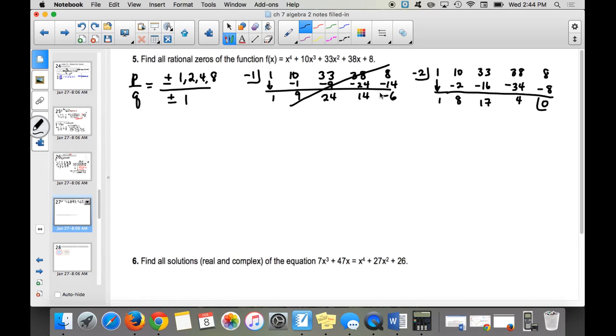All right, so factor it. So I have x plus 2 times x cubed plus 8x squared plus 17x plus 4. So that's how it factored. So now that we have something that's x cubed, we can always look to see if we can split the middle. But this one actually doesn't. Do you guys see why this one doesn't split the middle? Yeah, 17 is prime. So if you pulled out an x squared from the first two, you'd have x squared and then in parentheses x plus 8. Is there any way that you can get x plus 8 over here? No. Yeah, so she's saying 17 is prime. There's not any way that you can pull that out and get what we want. So we can't split the middle.